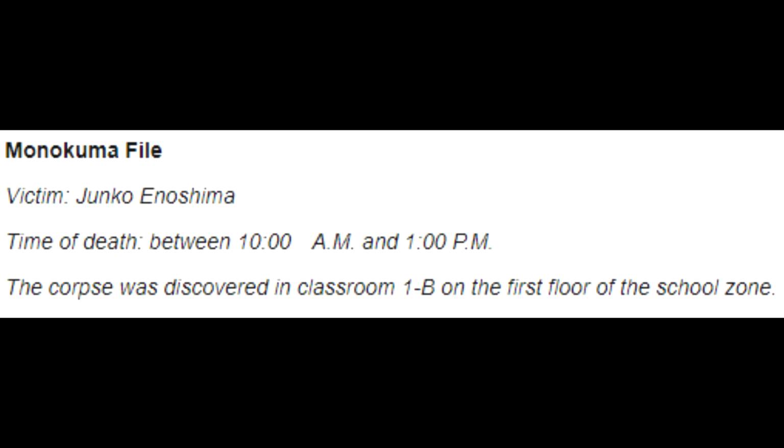Beautiful. There is an unused Monokuma file which translates to: Junko Enoshima, time of death between 10 AM and 1 PM. The body was discovered in classroom 1B. In the game's files, there's also two pieces of text that could have been selectable. There is one that says short story, and then another one that says ADHOC mode. And unfortunately, both of these features were obviously cut from the game.